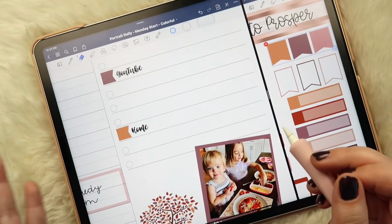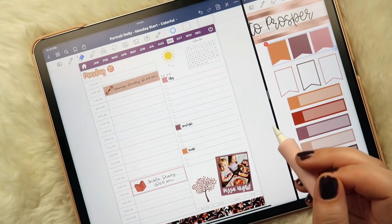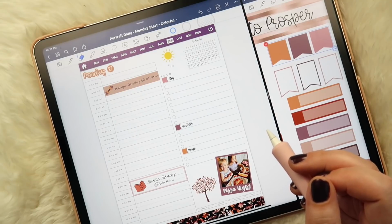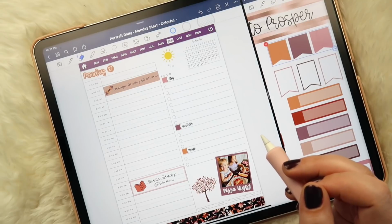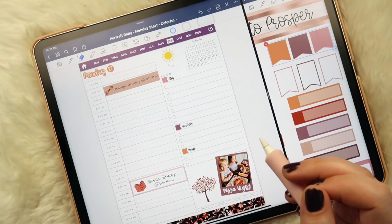YouTube, I'm actually going to leave that all blank because I honestly don't know what I'm going to get done between today and tomorrow. This is the only thing, I'm filming this on Thursday. Normally I would put this together on a Friday, so I have a better idea of what I've accomplished throughout the day for my digital plan with me and stuff like that. Which is kind of making me rethink my YouTube schedule, because maybe it would make more sense to do my digital plan with me on a Tuesday or earlier in the week.